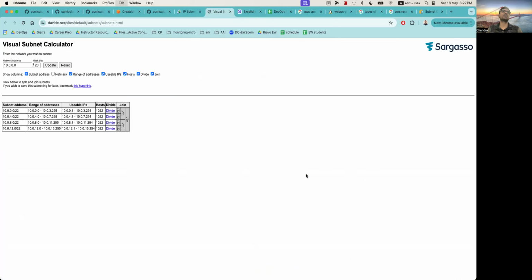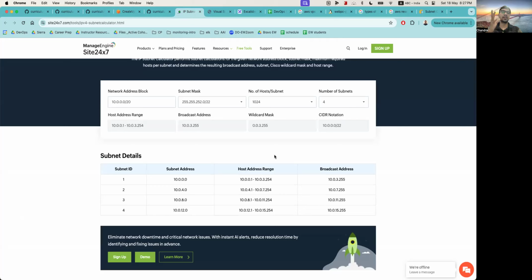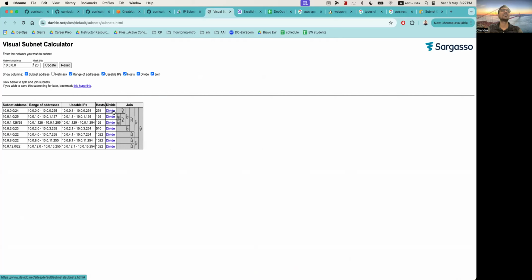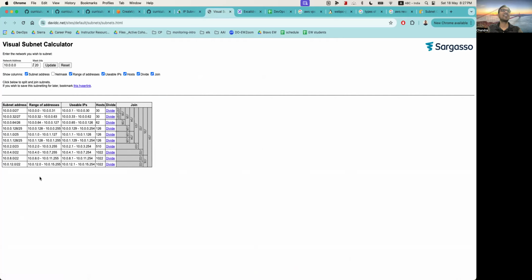But these tools are generally very helpful because they can quickly help you calculate the number of devices, number of subnets, number of networks, many of the things that you want. So this is a very good tool, and this is also very good. Both of them complement each other. The benefit of this tool is it will help you split a subnet into further subnets. So let's say you have this network subnet, you can divide this one further without dividing the other ones.